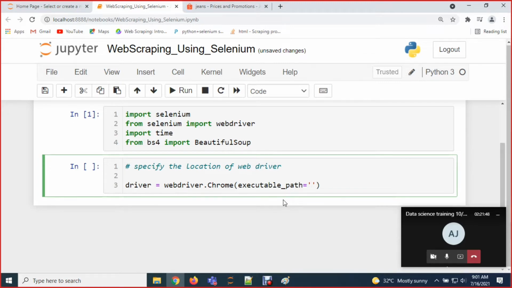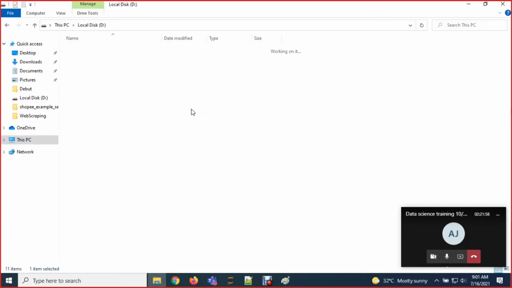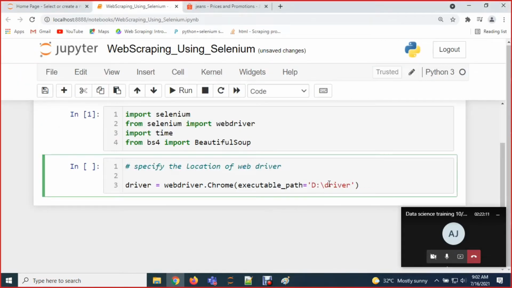Now specify the location of your driver. In my case it's in the D drive, in the driver folder, so I'll copy this location and paste it over here. We are using Windows, so we need to use a double backslash.